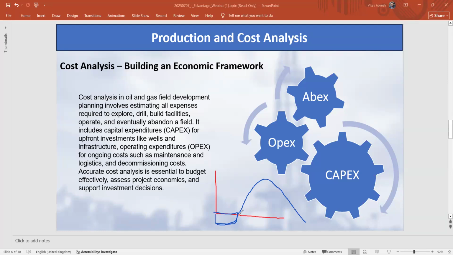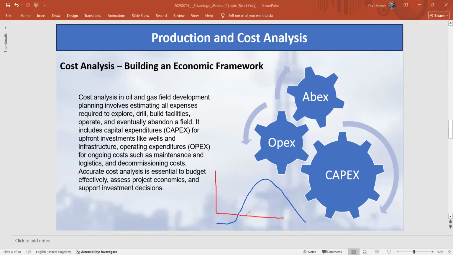This is an area. Right now, this is an area of your revenue. So once you are at a stage of producing oil, now you're going to get your revenue, right? So this is an area of revenue, but mostly this cost is quite high, you see.